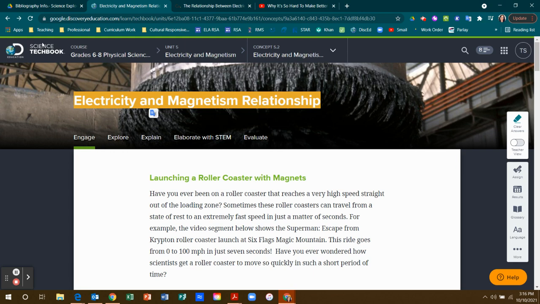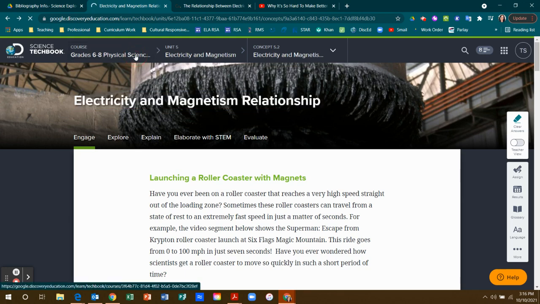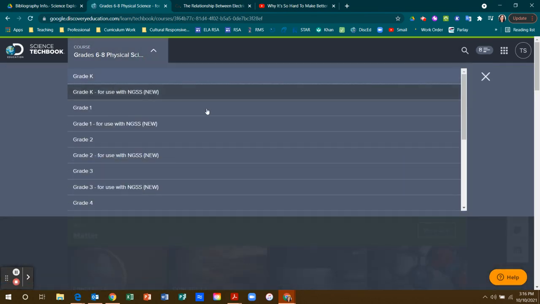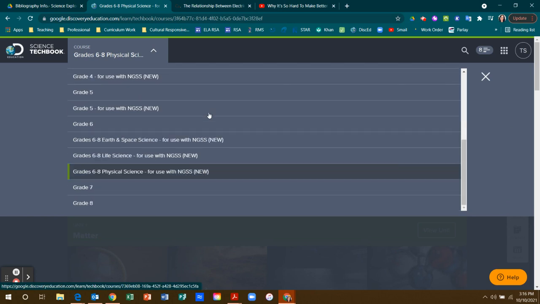So I want to do a thing that's similar to what we did in the book source. It's a science tech book, and that's what they call it, right? Tech book. And that's the name of this whole big collection of pages. But we also have a course listed here. So if I click on that, this is kind of like the student edition that we were just working with in the paper copies, right? So you'll see this is a K through 12th grade tech book online.